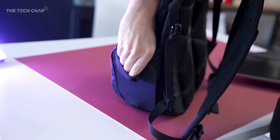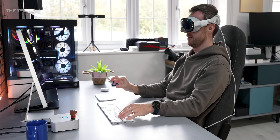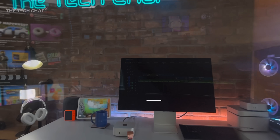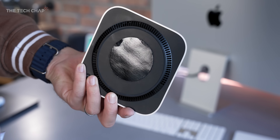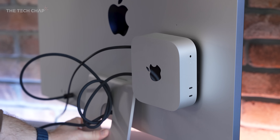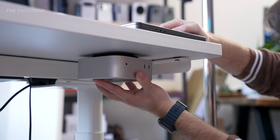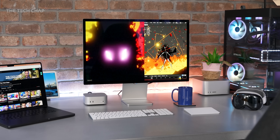One of course is the size — being this small you can literally fit it in a jacket pocket or throw it in your backpack, and it just inspires a more unique setup. Whether you're pairing it with an Apple Vision Pro, or taking it to a coffee shop, or affixing it to the back of your display. I've got mine on a simple double-sided velcro mount — it's a proof of concept. There are actually a lot of people 3D printing brackets to do this. It's also much lighter this year — about 1.5 pounds, down from 2.6 — so for under-desk or behind-monitor setups that lower weight definitely helps. Starting from $599, you've got so much flexibility.